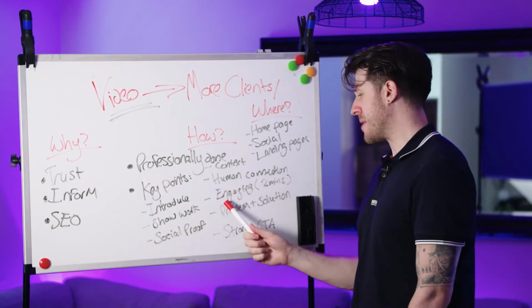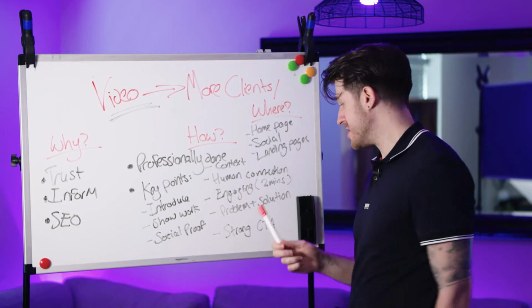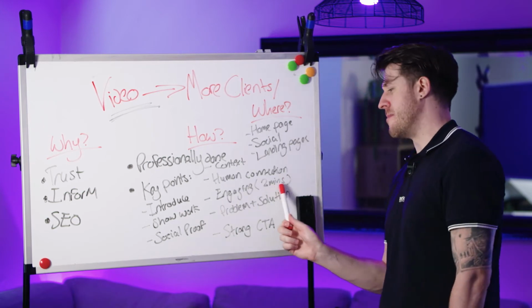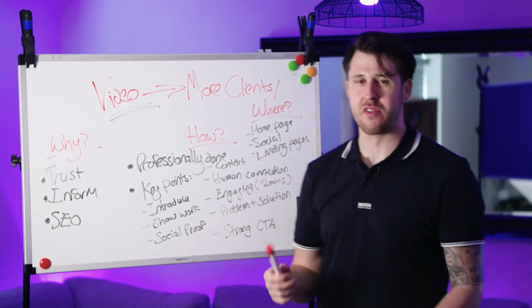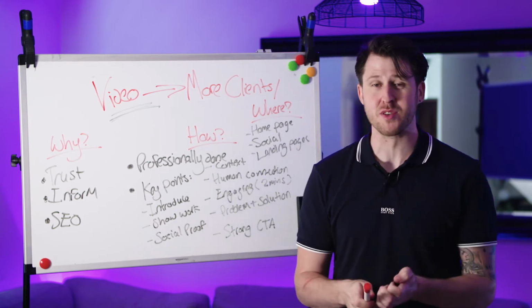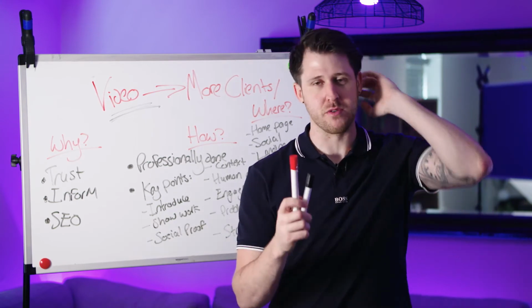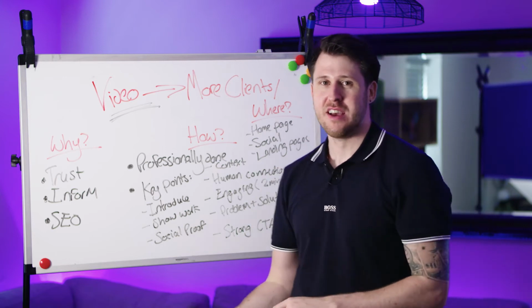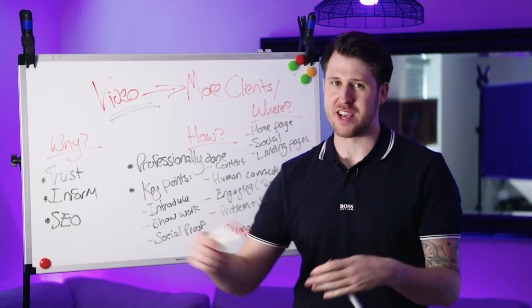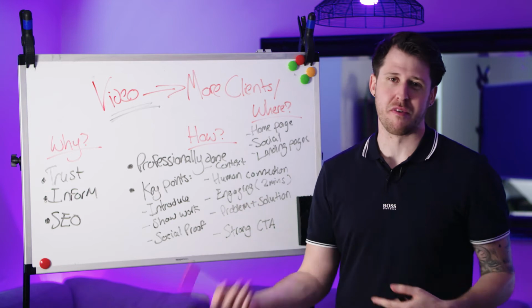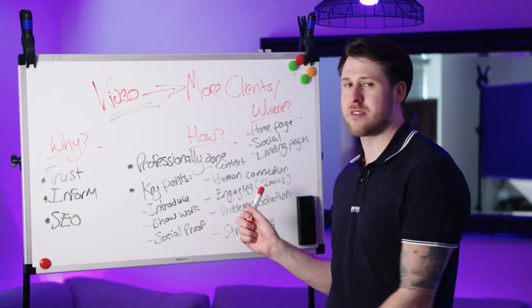Next up, we need to make the video engaging. What a surprise. So firstly, there's an element of time here. Two minutes I found is the sweet spot for homepage videos. Obviously, this depends dramatically on what your service is. If it's a product on an e-com store, maybe you want 30 seconds to a minute. If you're a service provider, B2B company, two minutes is about the sweet spot.